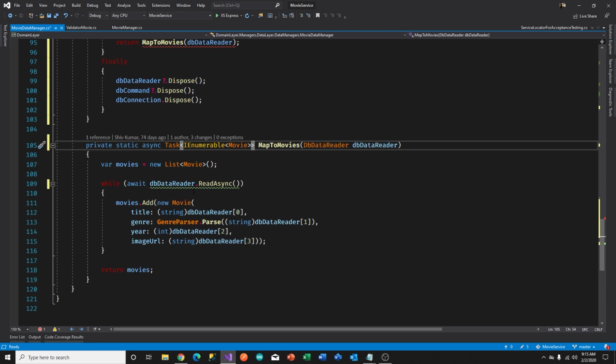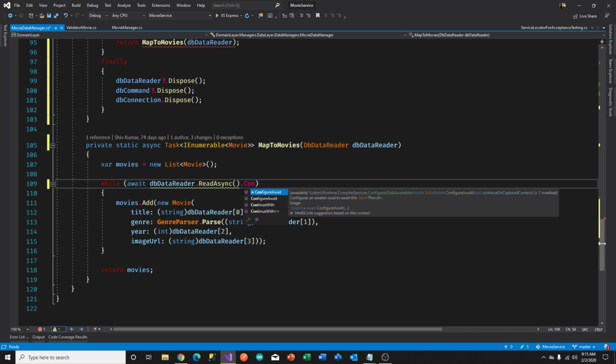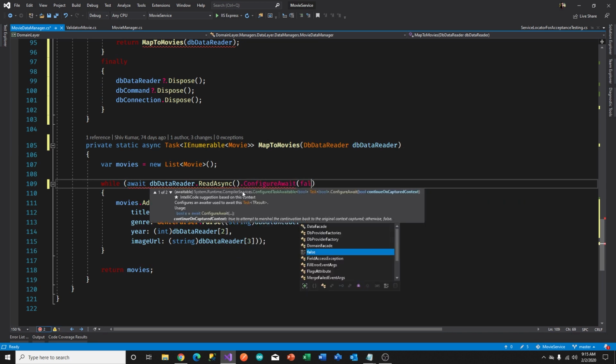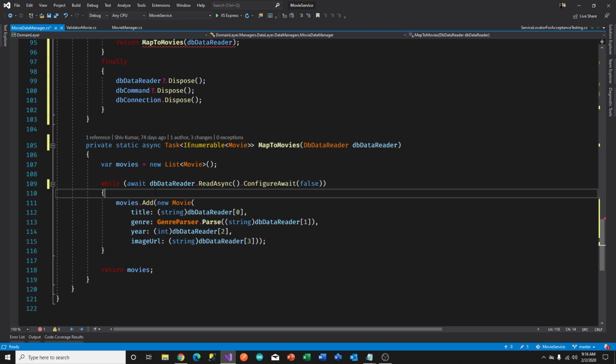Okay, so this also would need the configure await false, since it is another optimization that's available. And now, of course, we can optimize this if this was streaming. If you've seen my async streaming video, I'll put a link to it over here. This is not using streaming apparently, so I'm not going to touch that. But if it were, I'd ask them to make a slight change here.